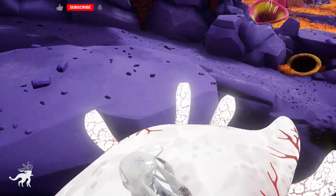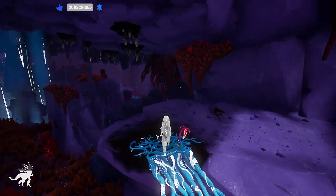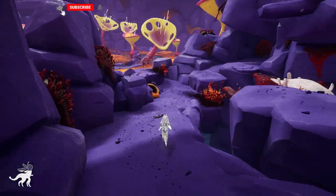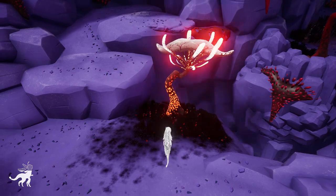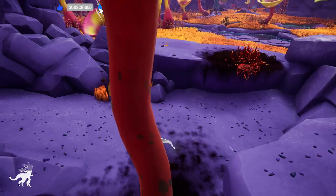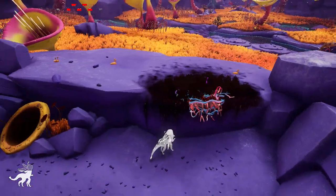Oh, it brings you up and down. That's so cool. I didn't get to do that with the other one. I wasn't sure how to get to it again. There's a shortcut, and there's a bridge plant. Let's kill this one.